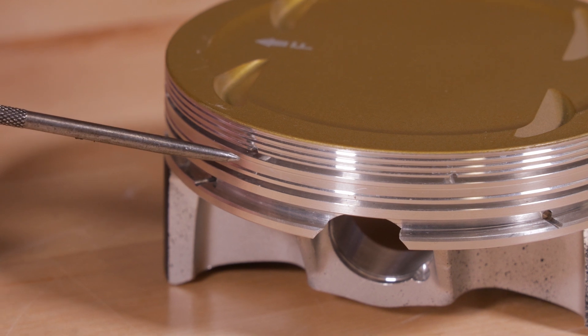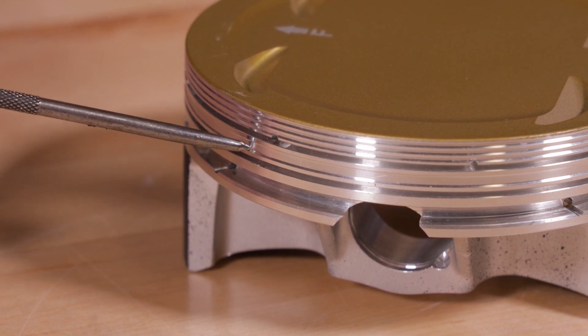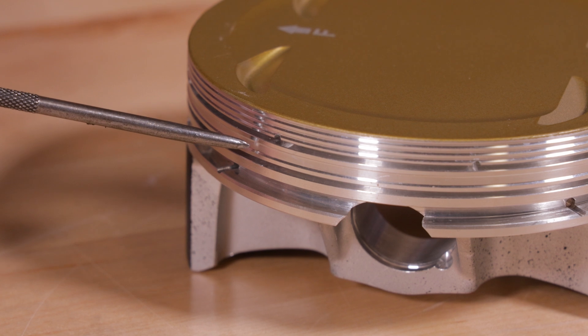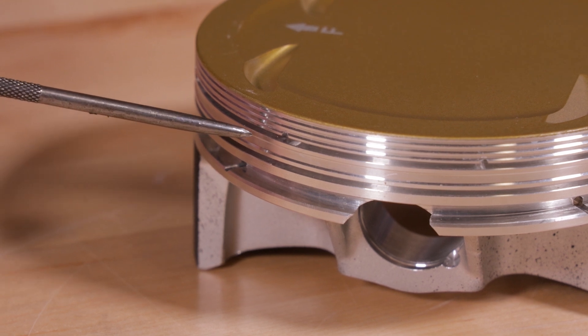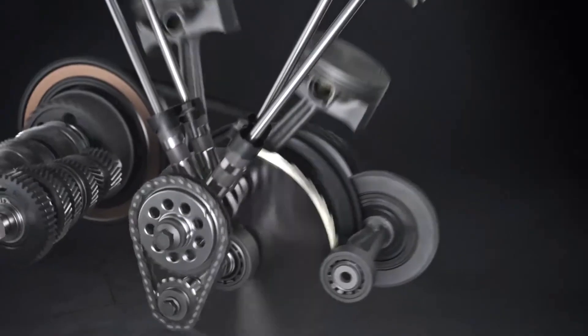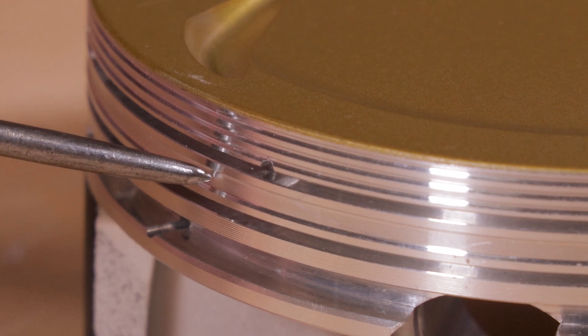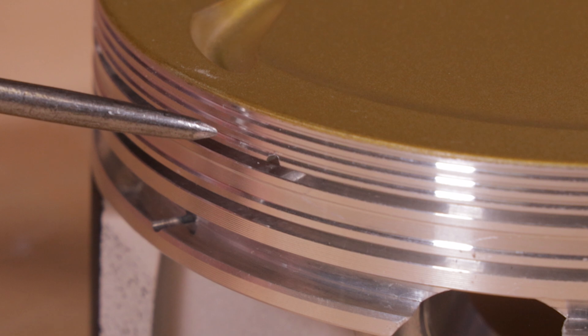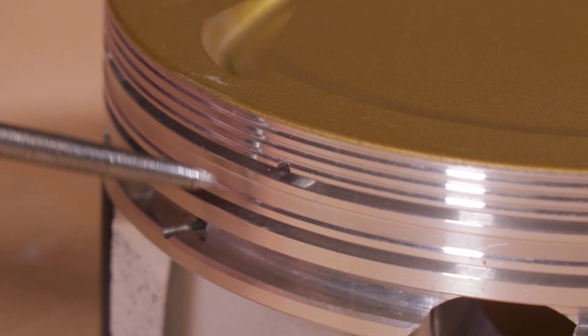The power adder accumulator groove on these pistons is 230 thousandths thick. It gives the top ring a firm foundation and support to keep the ring under control under extreme boost and not push the land down to pinch the second land. Another benefit of the accumulator groove is to relieve the gas pressure off the top ring. When the combustion cycle happens, some combustion gases escape between the top and the second ring — that's where the accumulator comes into play. It gives area for those gases to accumulate, so at high RPM, if you get a buildup of gas pressure between the top and second ring, it can cause the top ring to unseat and flutter, causing you to lose ring seal.